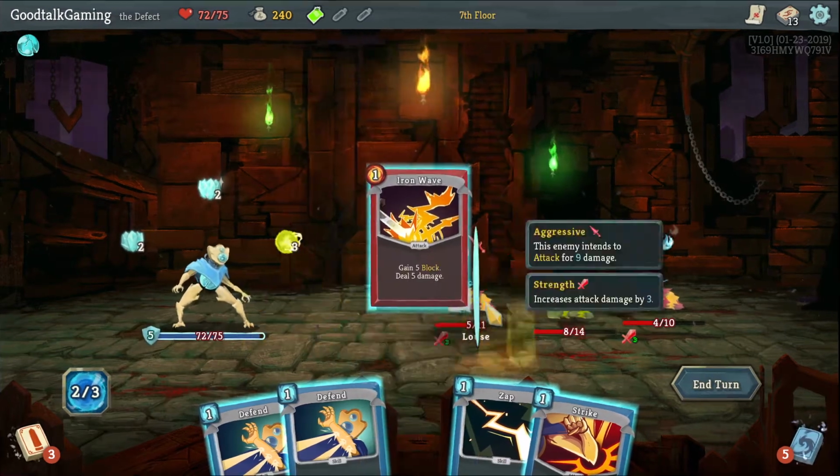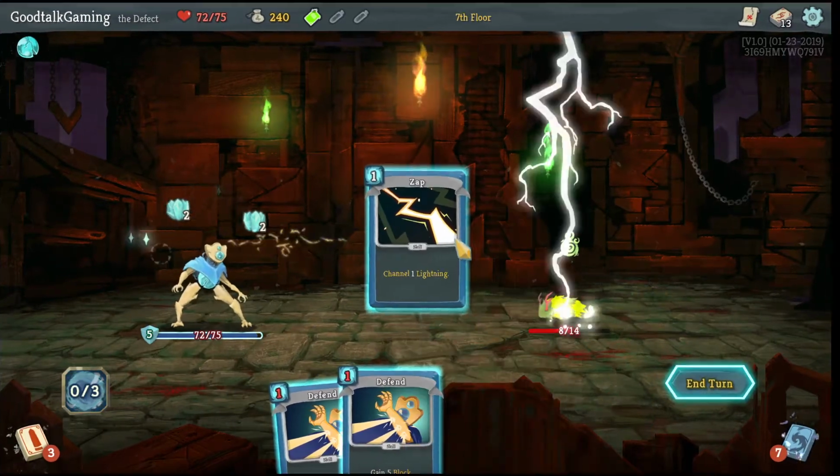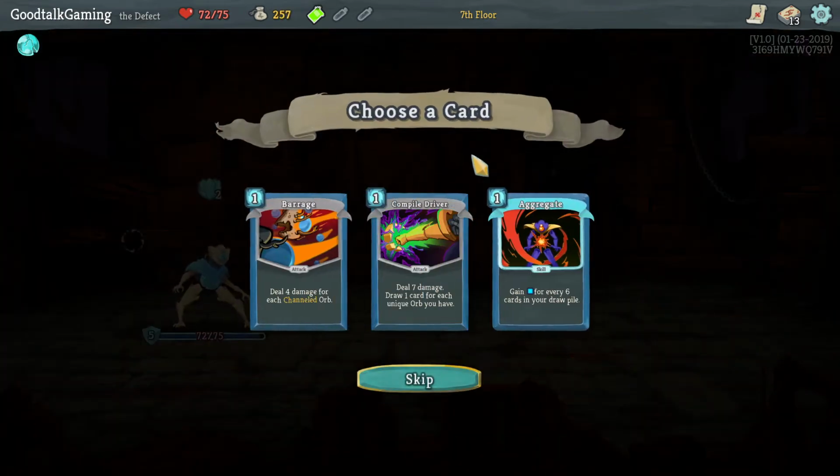Let's kill the louse that's doing damage to us. Kill the one that's buffing himself. And boom, we evoke for 8 and get the kill.